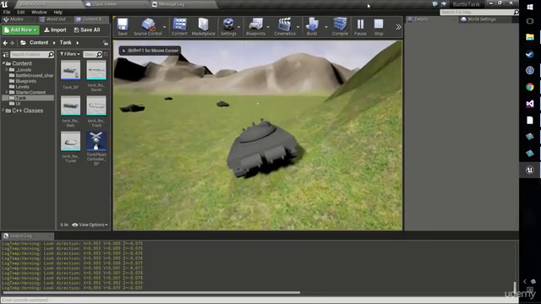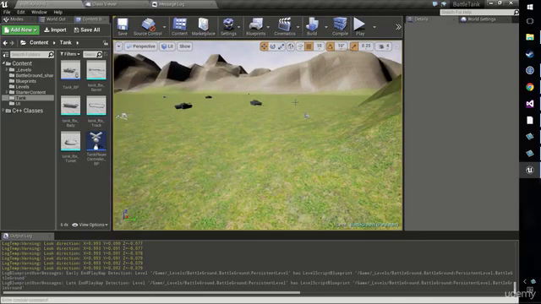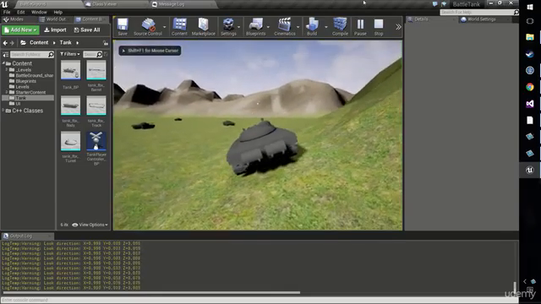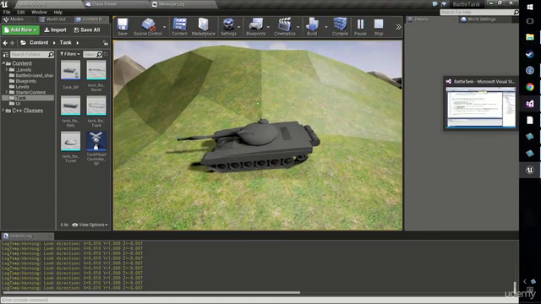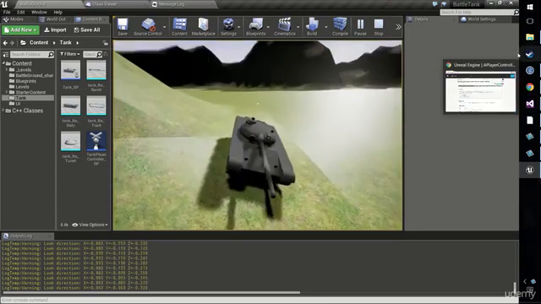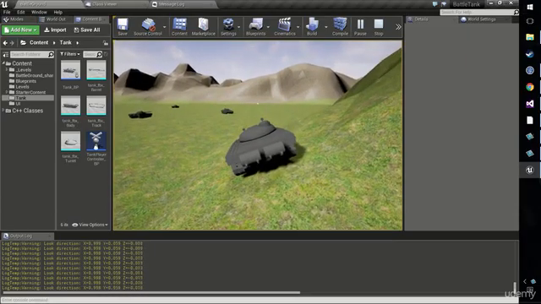Now let's ask if it makes sense. So just before I even start, let's see what we'd expect. The tank is pointing down positive X, Z is above us, Y is to the right. So if we face forward, we get an x value of 1. If we face to the right, we get an x value of 0. And if we face behind, we get an x value of -1. Okay, that sounds feasible.